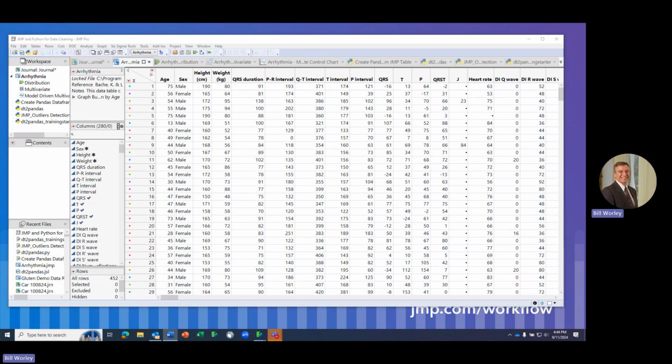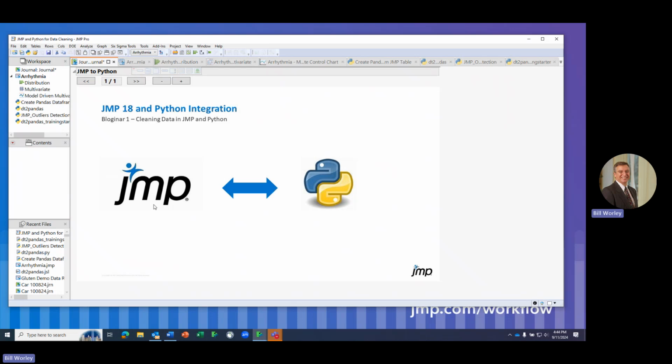Okay. JMP and Python have been complementary for several years now, and with the release of JMP 18, it is much easier to integrate Python analytics with the excellent data visualization in JMP. However, and I'm highly biased here, data cleaning in JMP is much easier than it is in Python for one very basic reason, and that's coding. As an example, we're going to go through a set of data over here. We're going to talk about going from JMP to Python. In this case, we're just going from JMP to Python today. And in later blogs, you'll learn how to go from Python back to JMP as needed.